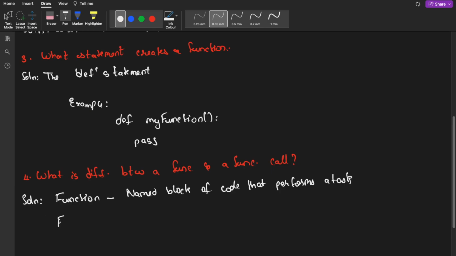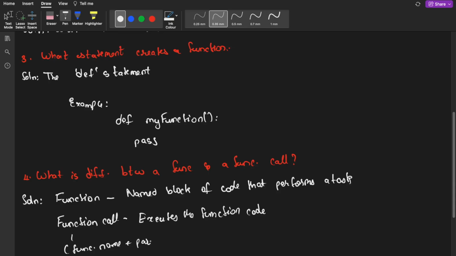Next, what is a function call? It executes the function code. It contains the function name plus parentheses. That's how you call a function.